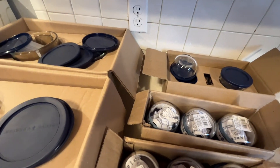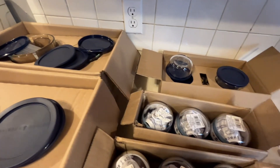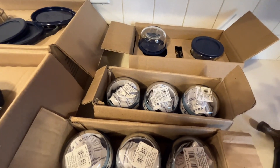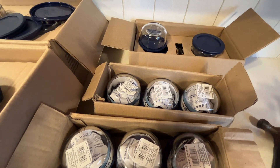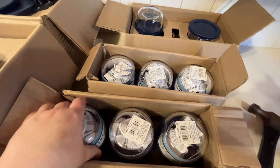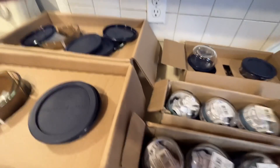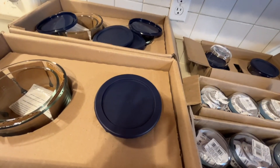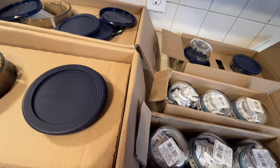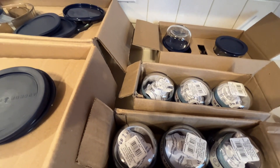Again, I paid $109 for all of these sets — one 18-piece mixed set, two 12-piece sets (which I believe have one-cup and two-cup serving sizes), and two of the smaller sets, which I believe are the one-cup or eight-ounce sizes. This is just going to be a game changer for our family. These are the Hawking Anchor containers — just like the Pyrex ones.